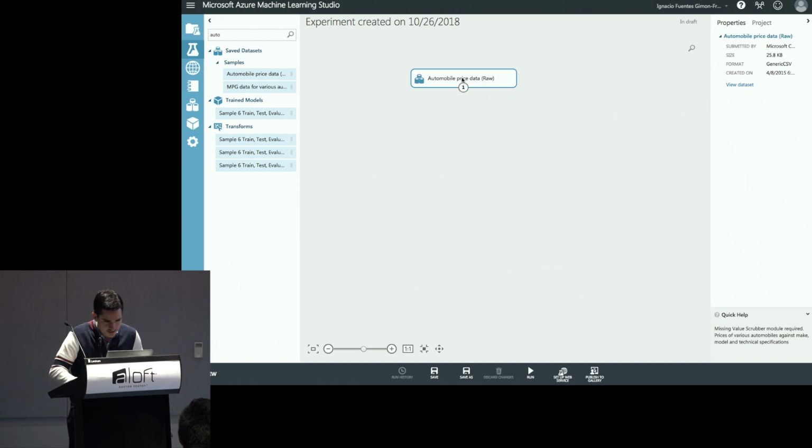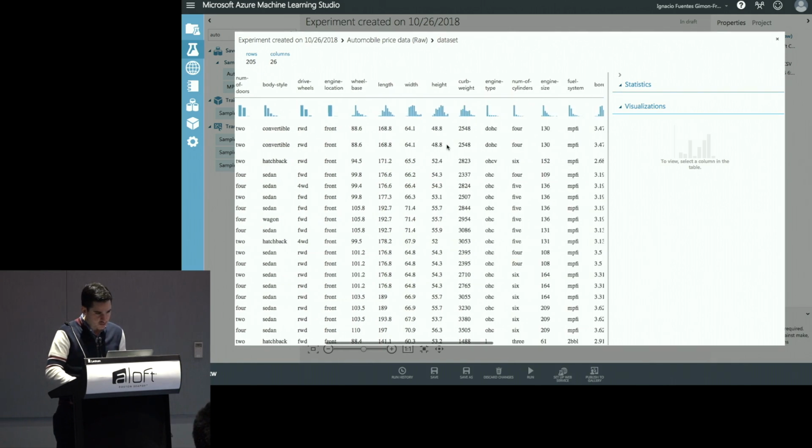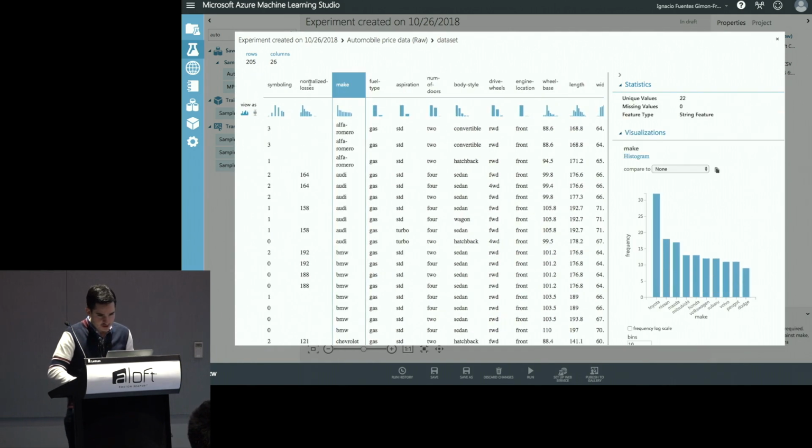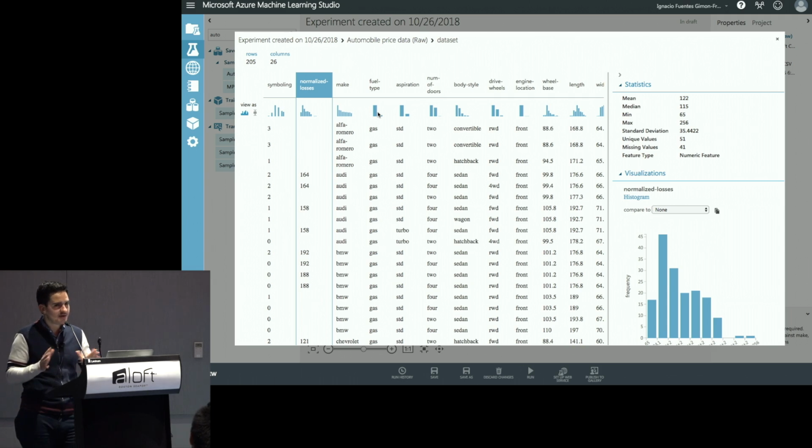Okay. So we can always, at any point, visualize the current step at which we're at. So we see here, this is the automobile price data. It's got a lot of information. We can tap on each of these columns, and it'll give you, first of all, what type of data it thinks it is. You can actually convert it if needed. That's an important step, to make sure that you have clean data. Otherwise, the machine won't be able to determine anything valuable out of it.